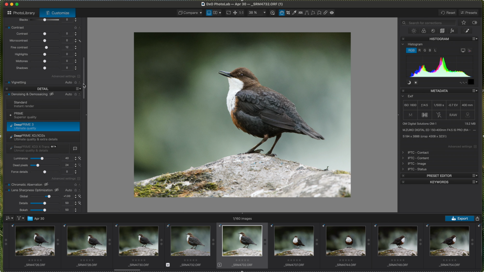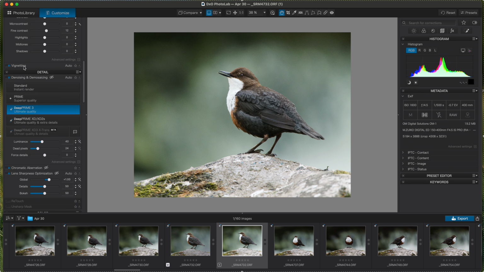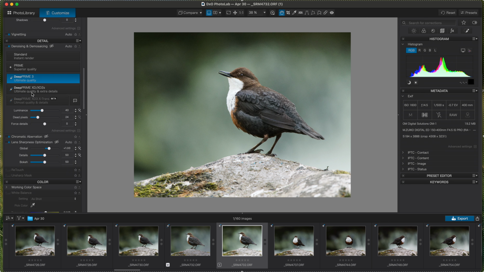Yeah, that looks okay. The vignetting I just leave on automatic. That's automatically brought in the first time I open the image again. And the detail, this is like the DxO Pure Raw engine. So this is the denoising and the lens sharpness, which is what a lot of people use Pure Raw for. It's very good.